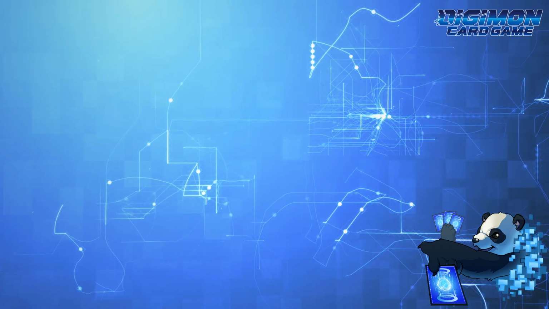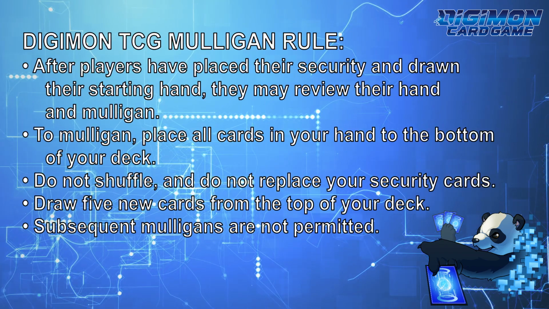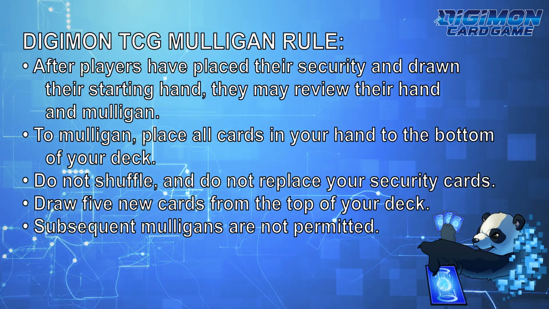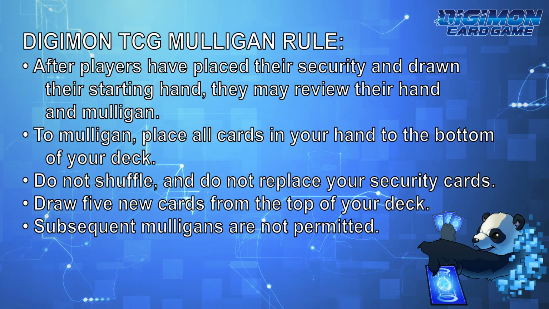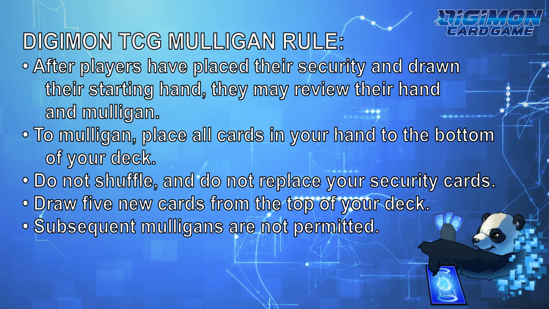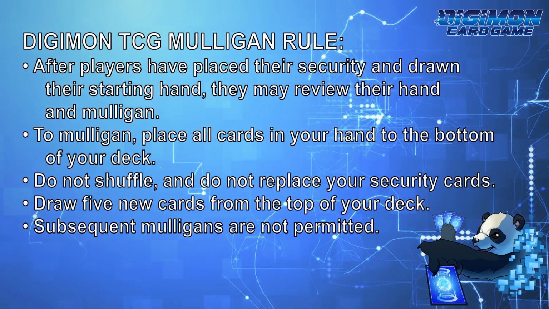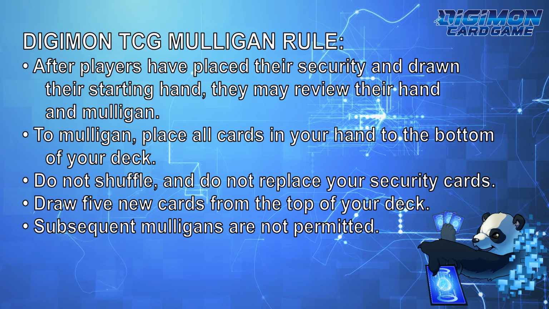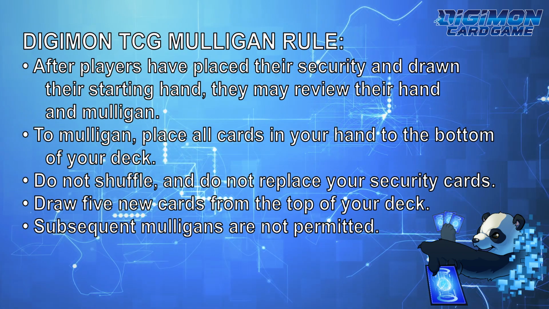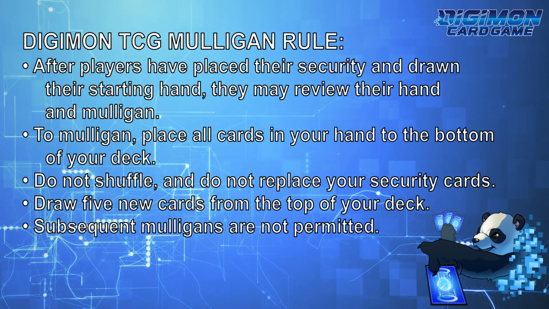Bandai has officially given the rules that for the mulligan of the Digimon card game, if you're unsatisfied with your hand, you'll ship it to the bottom of the deck, and without shuffling, pulling back the security, it'll be a simple draw of the next 5 cards for your starting hand. No selective picking of what you want to keep. It's all or nothing. In that regard, you'll want to think very carefully on whether you want to ship those 5 cards. How intricate are they to your combo?